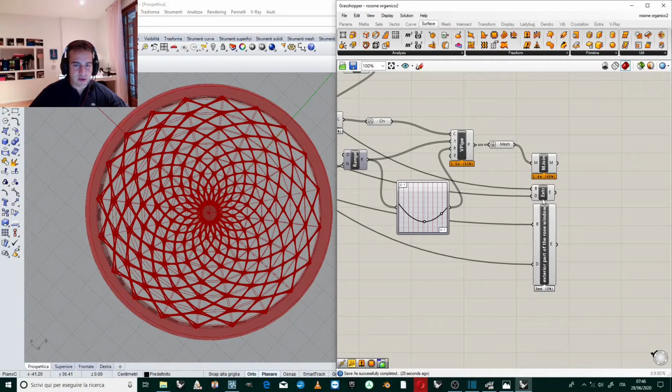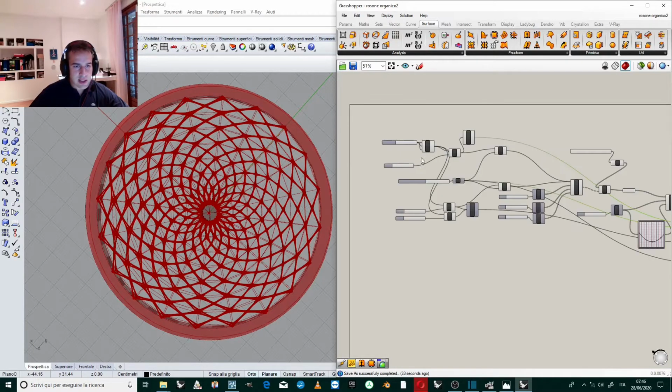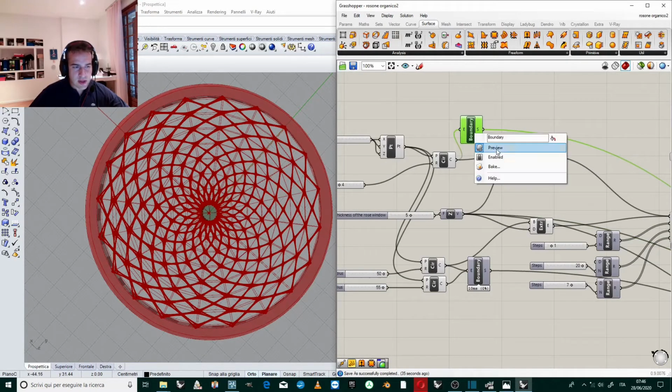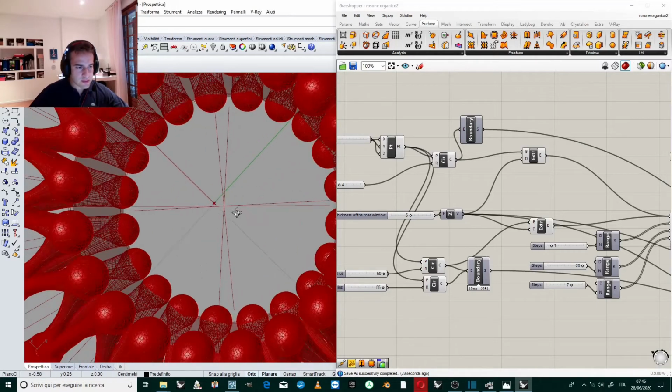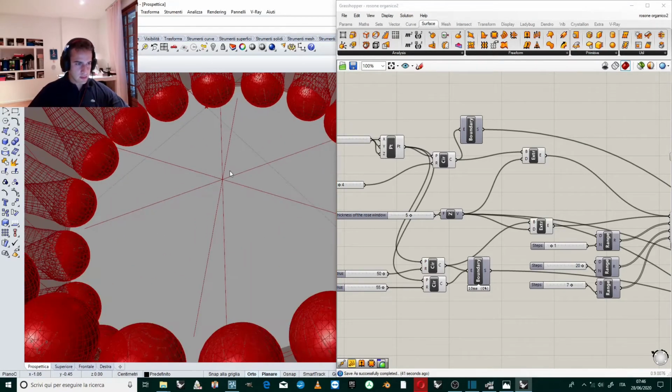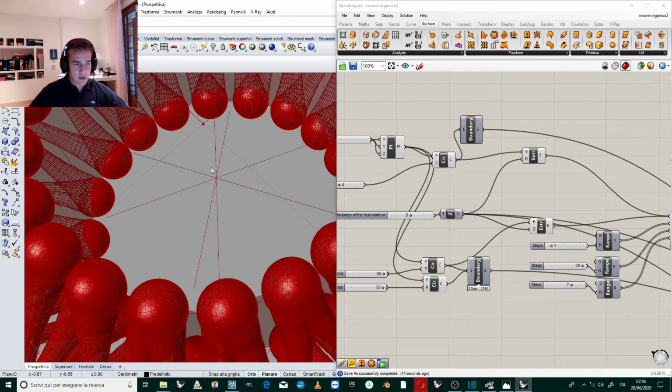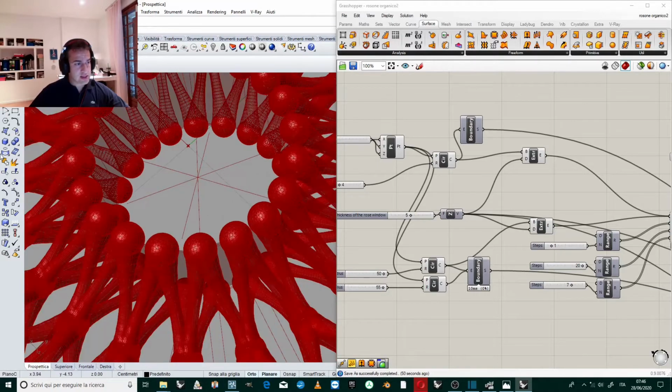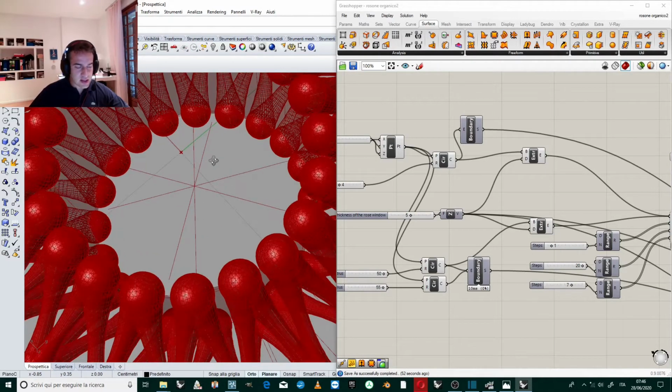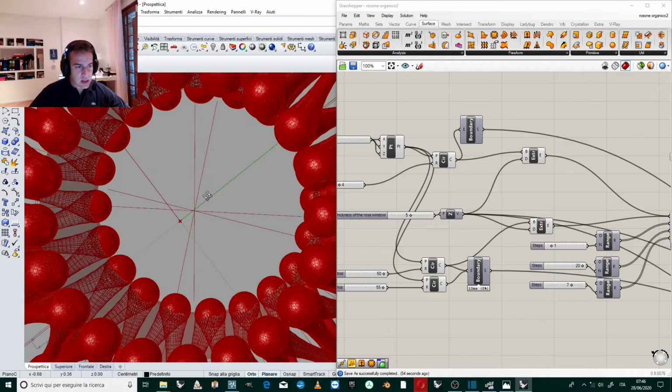To do this we have to disable the preview of the central part and disable also this boundary surface. Okay, now we are going to see this part. Okay, this is the first cell. From this cell, crystalline starts populating our geometry.